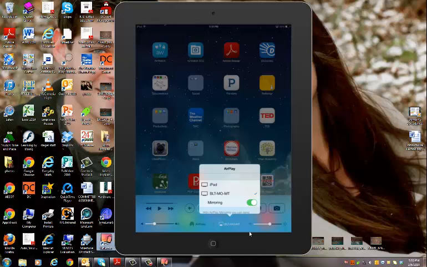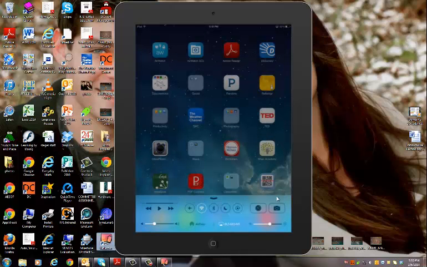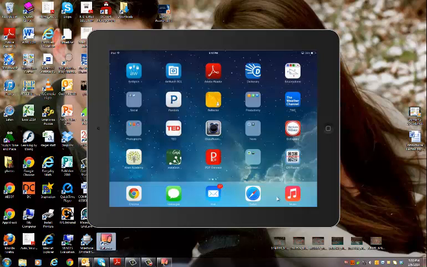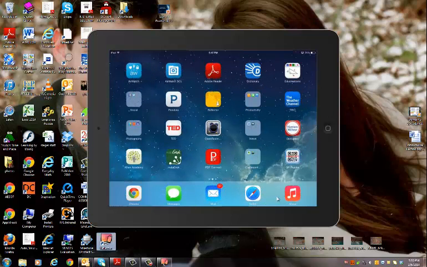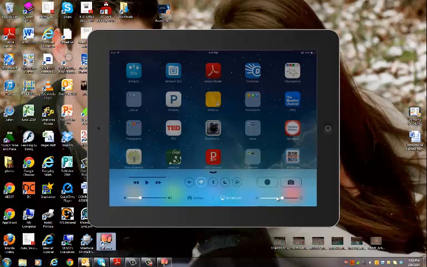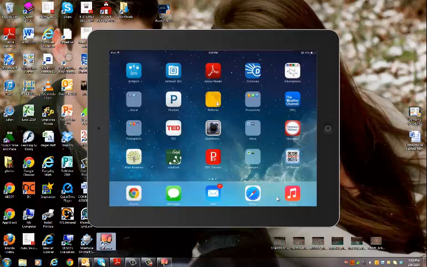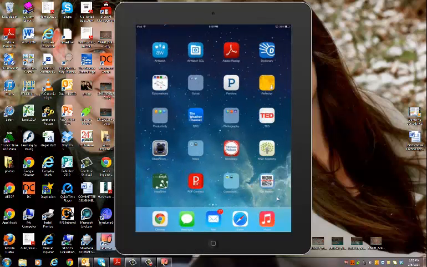If you want to change the landscape of your iPad, just make sure that you click off anywhere on your iPad to get rid of that little message button, because it has to be away. And then you can move the orientation and close out your Control Center. And then you can choose the orientation of your iPad on your screen. So again, if you have the Control Center up like this, you're not going to be able to rotate your iPad. So go ahead and take your two fingers and swipe down so the Control Center goes away, and then you can change the orientation of your iPad.